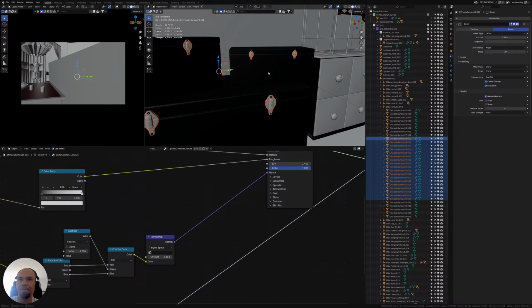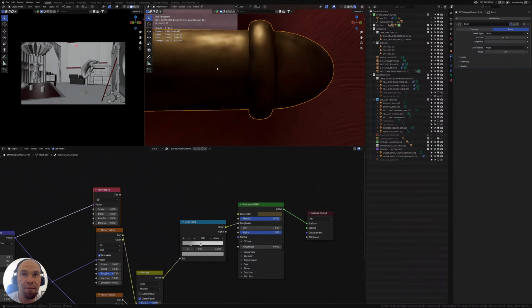Let me check here in the render if it's actually visible, this bevel here, although I don't think so. This way we're gonna cut down on unnecessary subdivisions and modifiers and geometry that is not really important.